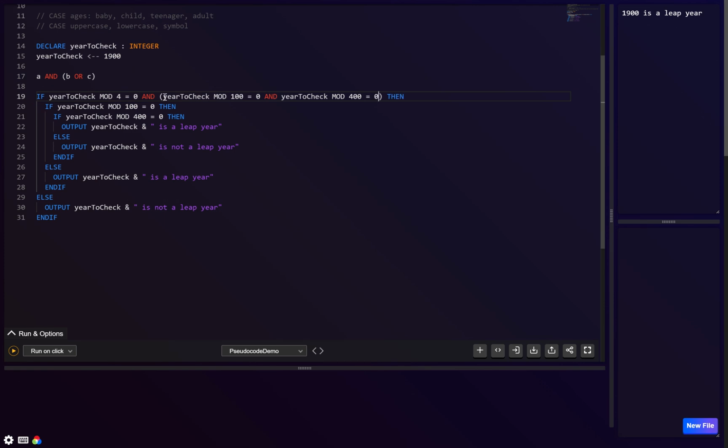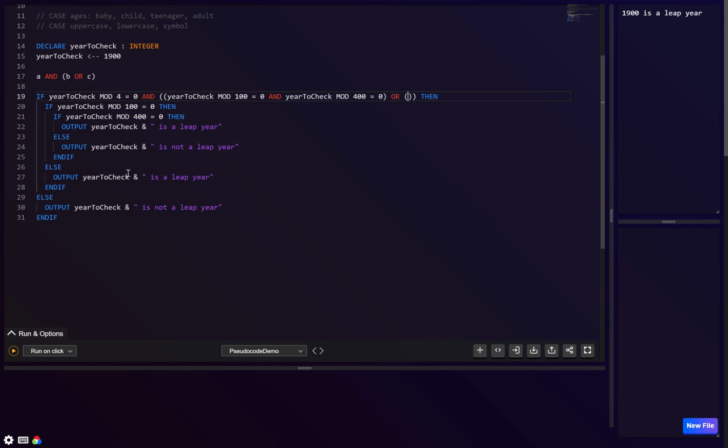And for the same reason, because we've got an and and then an or, let's put that there, and then we can just go or like this. Now, this one technically doesn't need to be in brackets, but I think it's good practice to use brackets. It's better to have too many brackets than not enough, because too many brackets is not going to cause any problems.